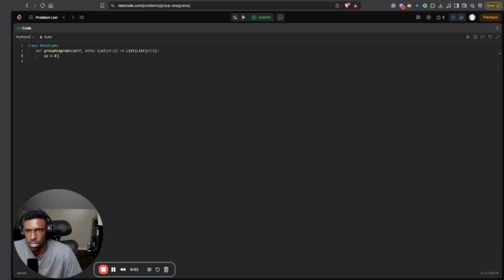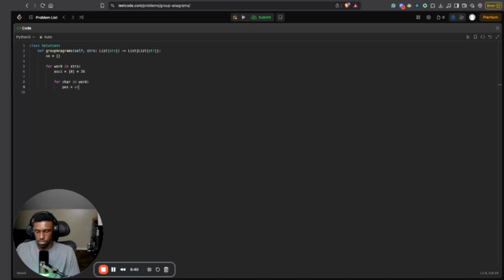All right, so we're back in Leetcode doing our anagram solution using ASCII representation. Same thing as before, we're going to iterate over all the words in the input array. And then from there, we are going to create a representation of the word. We create a little ASCII array, take the number 0 and make a 26 entry array. We iterate over all the characters in the word and get the position of the character in ASCII by using this built-in ord function, right?